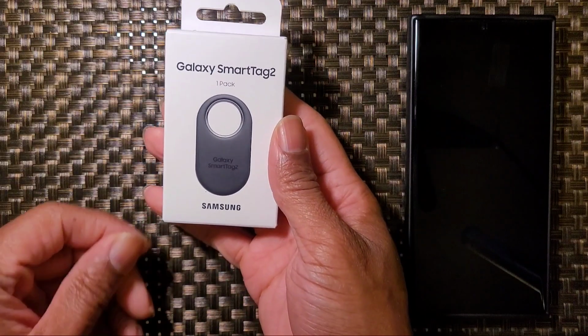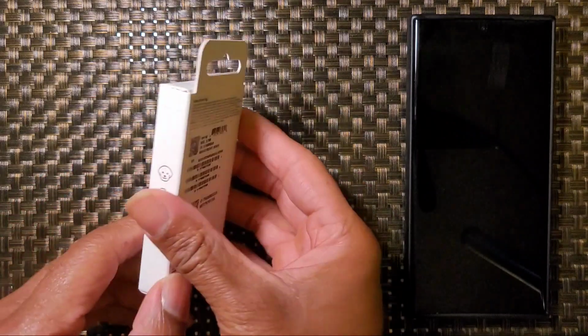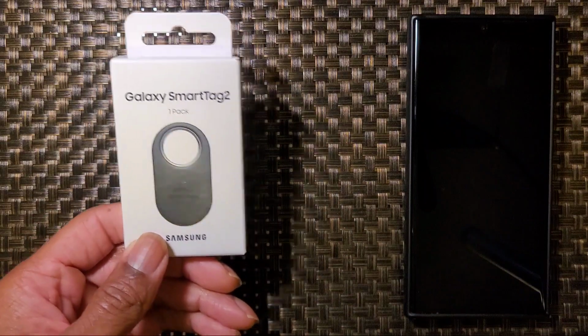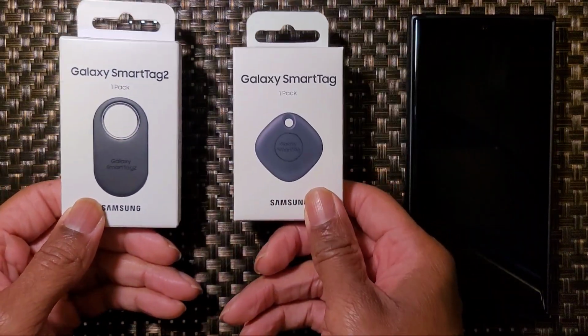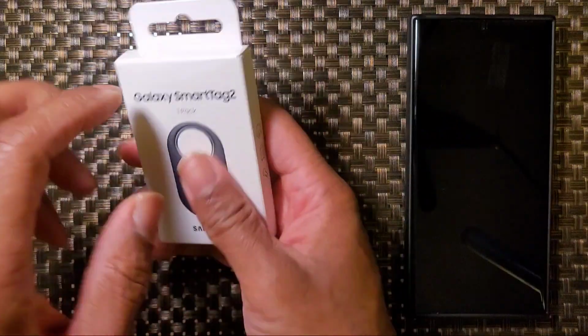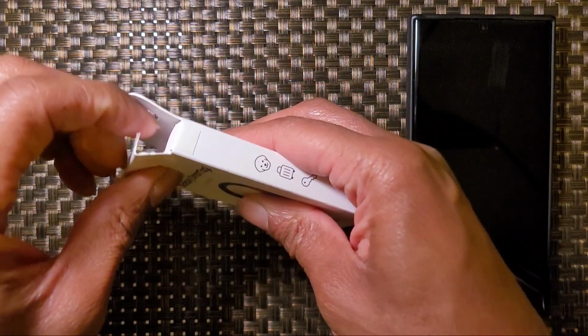Let's unbox and set up the Galaxy SmartTag 2. First, here's the original SmartTag box. Let's open this up now.